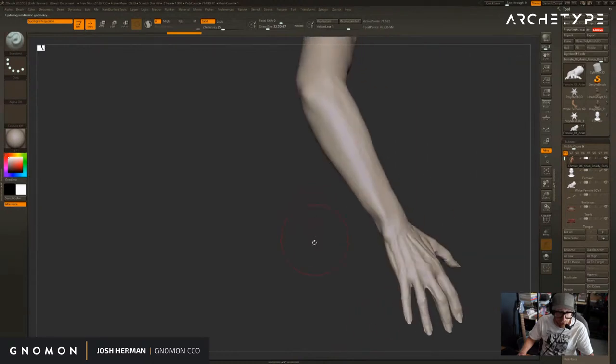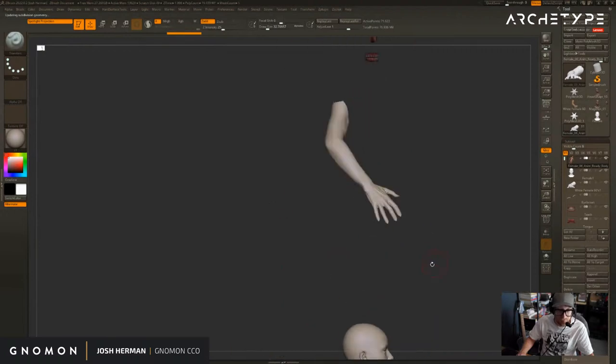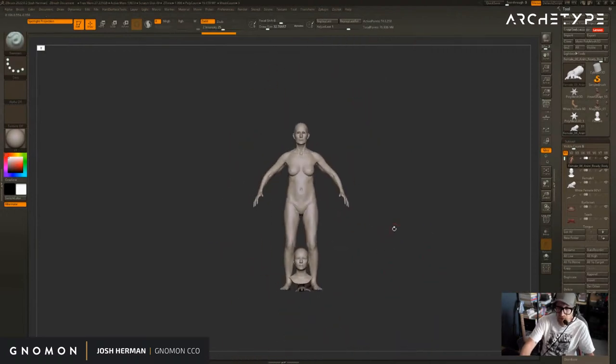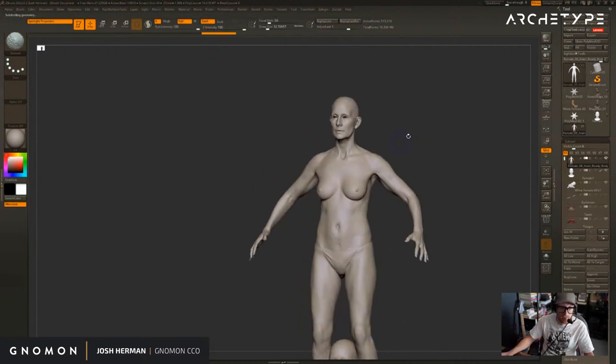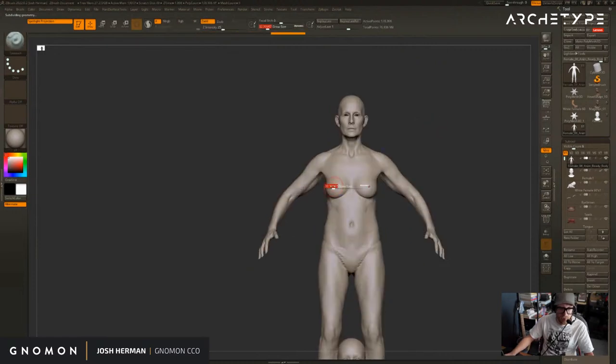They're not the same. They're close, though. They're still good. All right. So we're going to get these in. I don't really care, like I said, anything about that's under the body. So I'm going to just take all this stuff, and we're going to sculpt a new head.